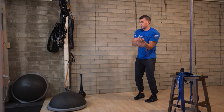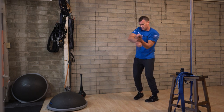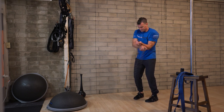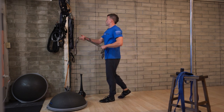I'm gonna just use this as active recovery if you want it, or you can ramp it up, get a little extra work. Again, most of these exercises, they give you what you put into them. So you really gotta put in some quality effort.